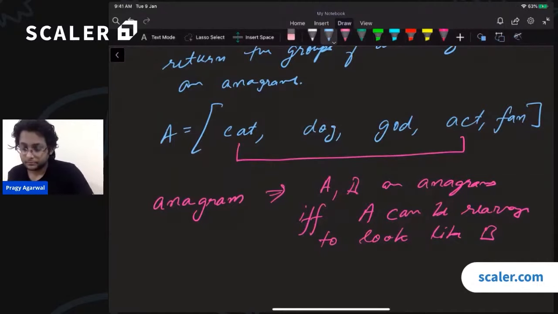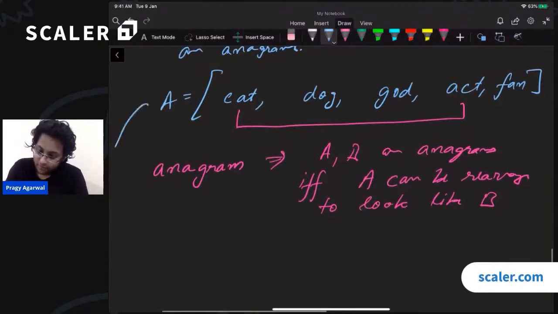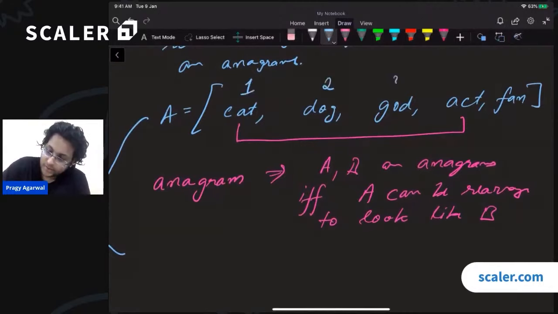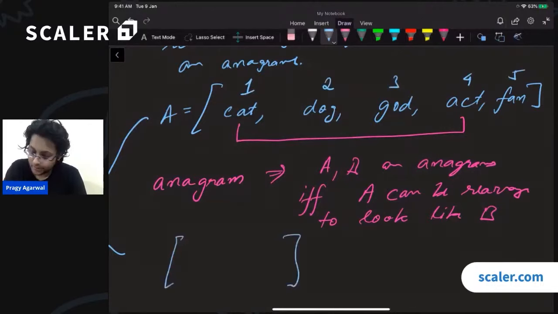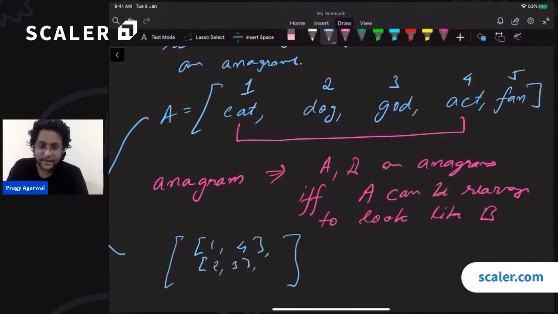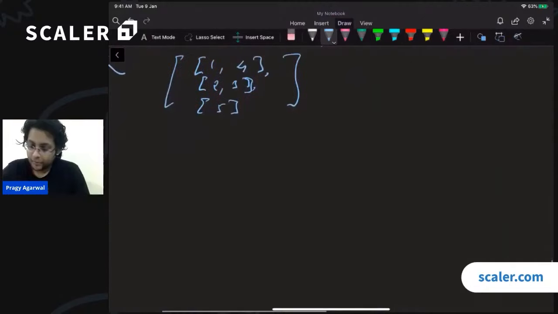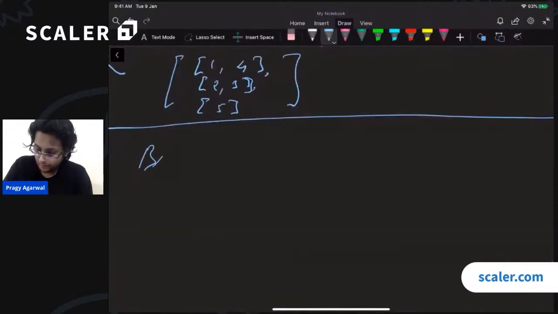Now the question is that we have been given an array and we have to return the groups of all anagrams. So let us quickly number all these values: this is 1, this is 2, this is 3, this is 4, this is 5. Our output should be a list of lists. The first group is 1, 4, because they are anagrams. The second group can be 2, 3 because they are anagrams as well. And in the last group, I have 5 separate because fan is not an anagram with any of the rest of the strings. So given this as input, we have to give this as the output. Is the question clear? Perfect. So let us once again look at the brute force solution.